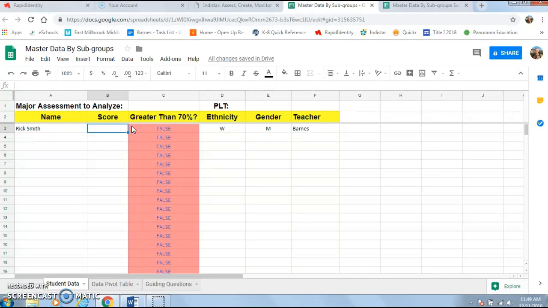And as you can see, I have chosen to make the cutoff for proficiency 70%. We can edit this as needed, but if I put in a score that is above 70%, you will see that this column will highlight in green, meaning that it's a formula that says, yes, this student scored higher than a 70. If it is something lower than that, it will contain red, and the red is the default. So you will put all of this in, and once it's all entered, it will look something like this.